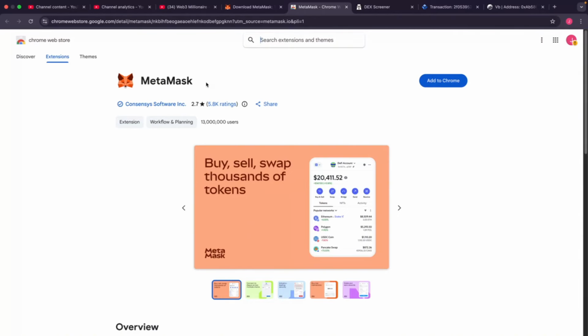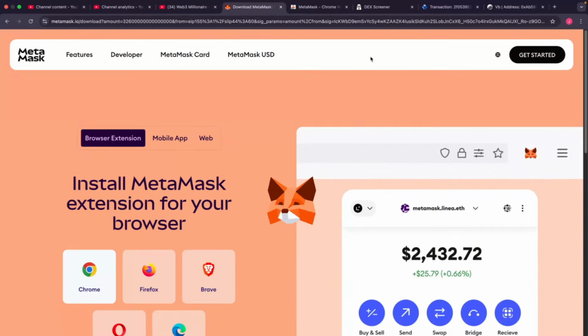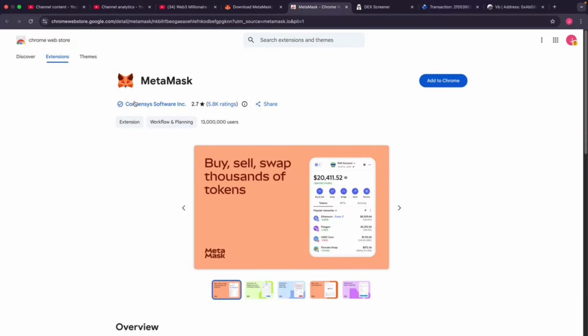So please ensure that you go through metamask.io. To see it, click on get started. It will bring you here. So see, you want to only download the extension. You see it's Chrome. So now you will open this place. So you will see MetaMask. To see that it's the real one, you can see this check mark here. And you can see the rating and 5.8k ratings, and you can see the total number of users, 30 million. You also know that it's the right one. So you now click on this place. I say add to Chrome.